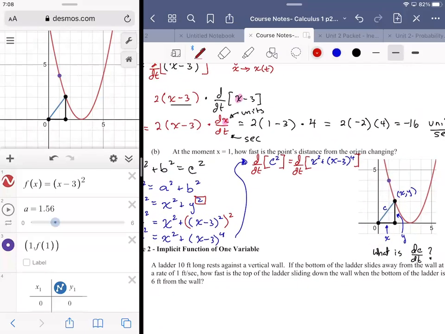So I'm going to differentiate these 2 sides of the equation with respect to time. On the left-hand side, and again, every dimension of this triangle, I can hit animate again, every dimension of this triangle changes depending on time. There's nothing that remains fixed, nothing that remains constant. So every one of these variables, x, y, and c, are functions of time. Now, in this case, I only care about x and c, but I have to keep that in mind.